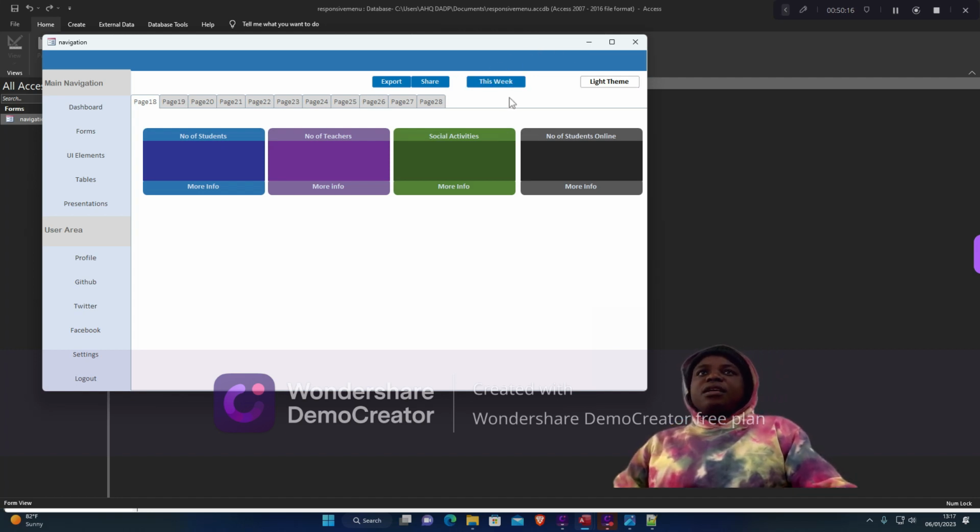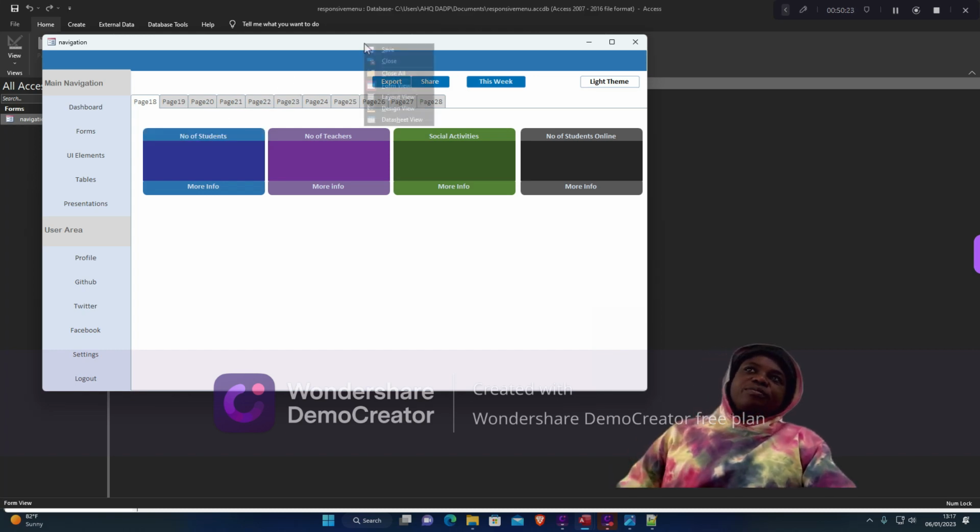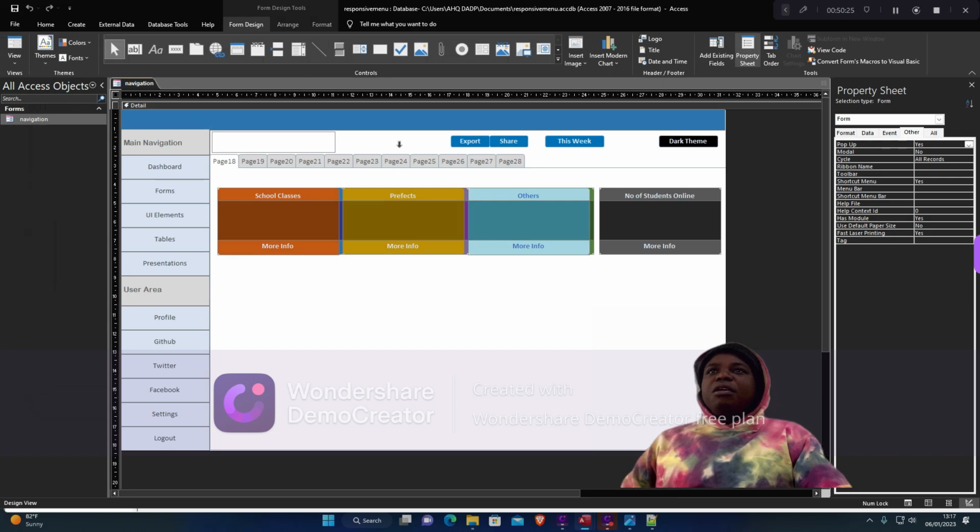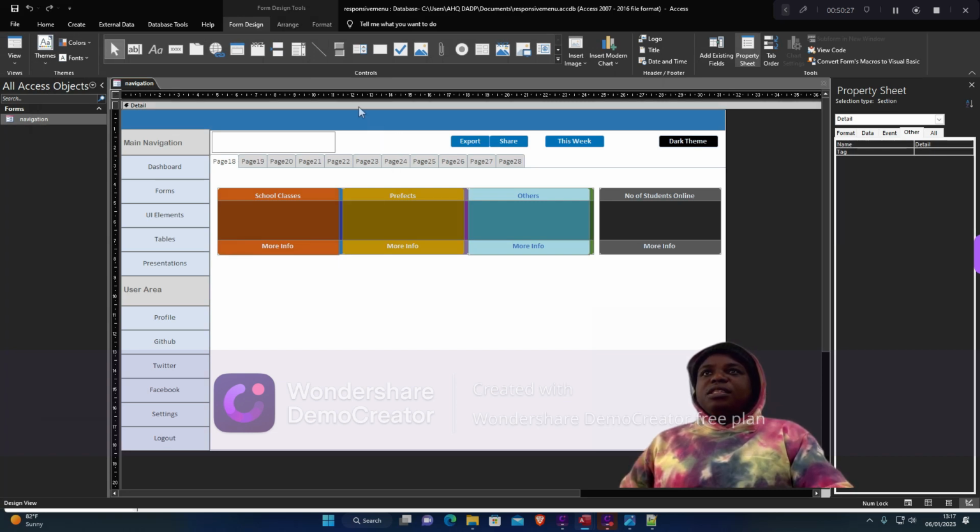So another thing that I want to achieve now is at the click of that button, I want the detail color, that's the background color. This section of the form is called the detail. If you sit down, see, the name is detail. Look at it. Look at the name detail. You can even change it. So I want this detail color to change to black.